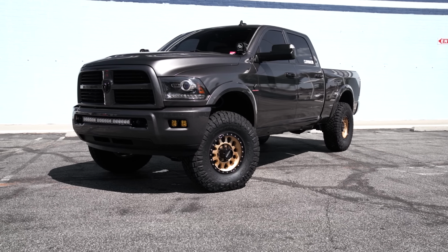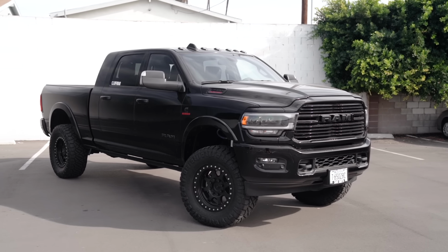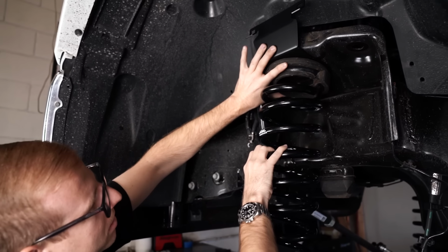There's two different height suspension systems. You have a 2.5 inch suspension system as well as a 3¼ inch suspension system. Now the 2.5 kits are traditionally called leveling kits. That is just a front coil. It brings the front of the truck up to match the rear. And then there's two different shock packages now.